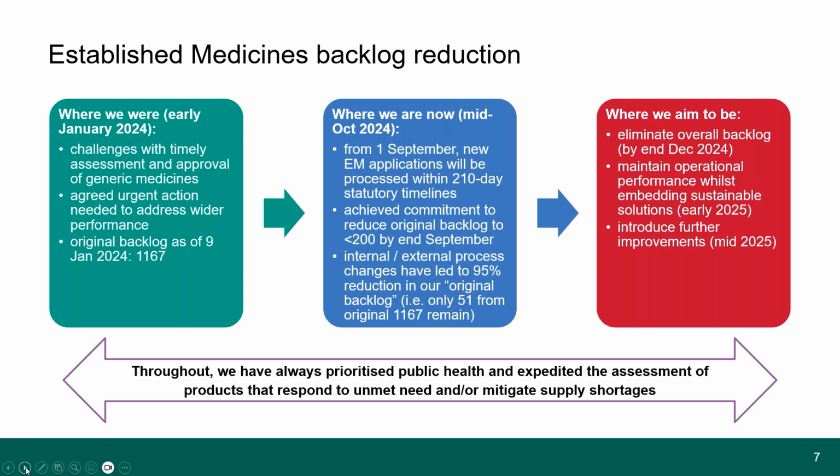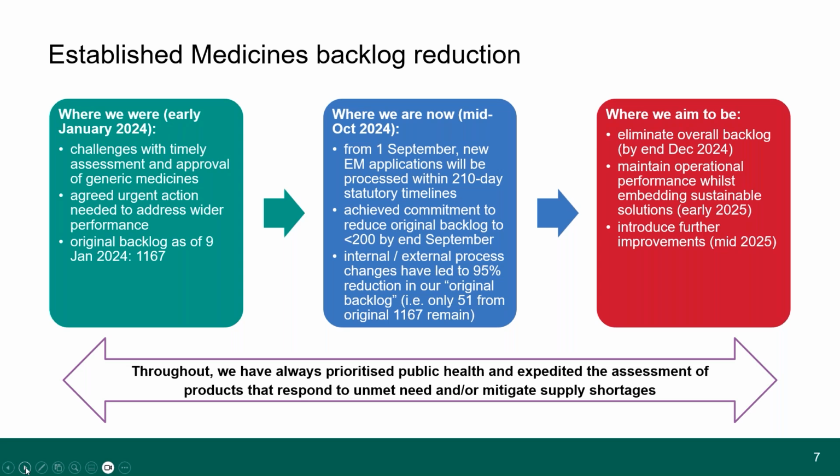So as you'll know from previous webinars, we in January 2024 took some action to start trying to reduce the backlog as soon as possible. We knew that we needed to take urgent action, not only in this particular area, but across other areas. But of course, this webinar is only focusing on Established Medicines Backlog. The number at the bottom there is what the applications that were overdue as of the 9th of January, which was 1,167. We took action by categorising the applications, taking a very good look at understanding what the backlog consisted of, and introduced some new processes, which I will go over in subsequent slides.